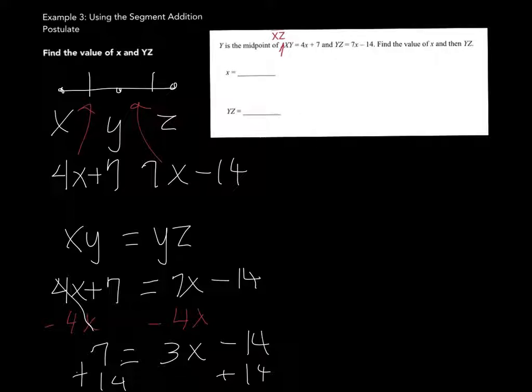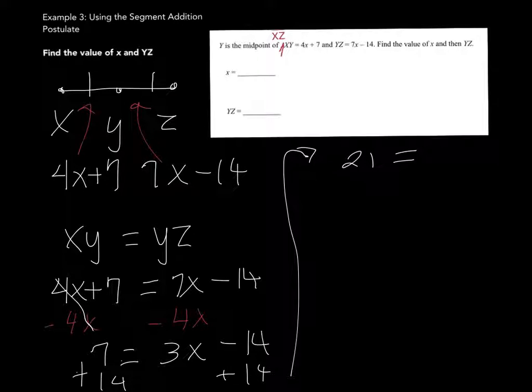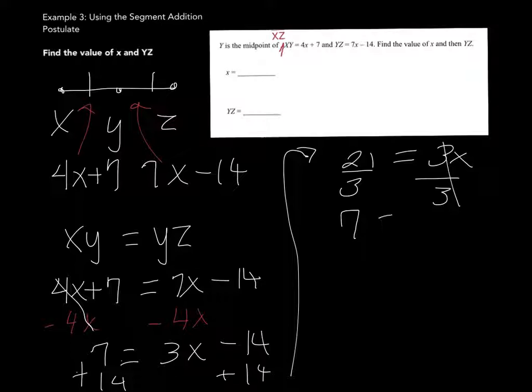And I'm running out of room, so I'm going to have to continue this over here. So 7 plus 14 is 21. And now on the right side of our equation, we have 3x. Lastly, we can divide by 3, the coefficient of x, to get x by itself. And we find that 7 is the value of x. Oops, well, that's a funny looking x, sorry. So we are halfway done, more than halfway done really.